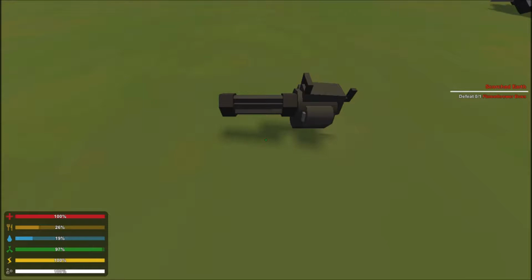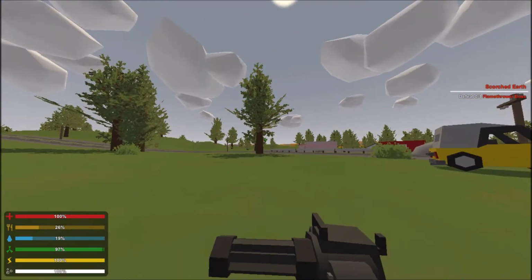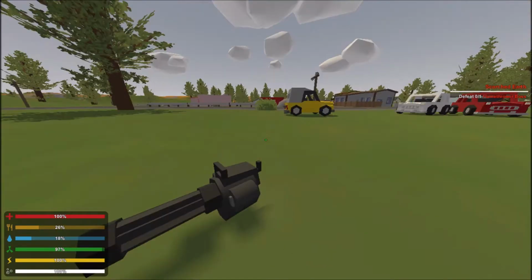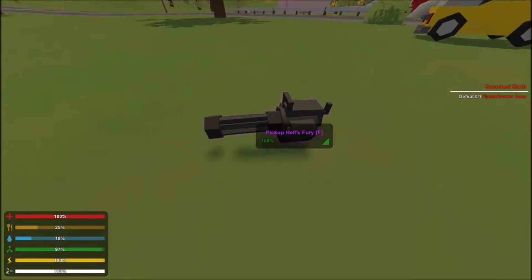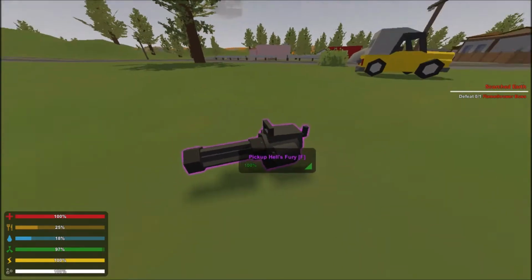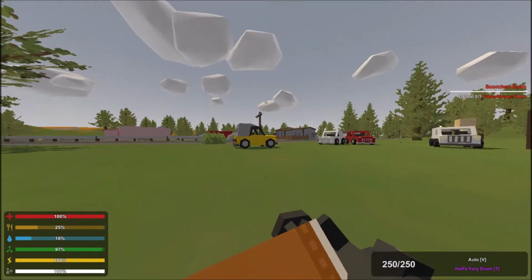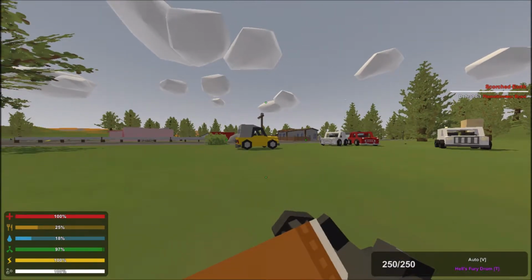This is Davis, and today I bet you're saying, this doesn't look like Minecraft. Well, it's because it's not. This is Unturned, and this is a crazy Gatling gun. If you want to know what a Gatling gun is, it is a machine gun, and listen to its sounds when you aim to shoot it. This is what it sounds like.